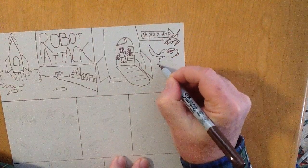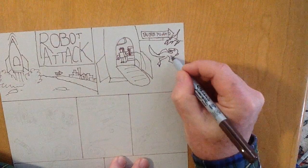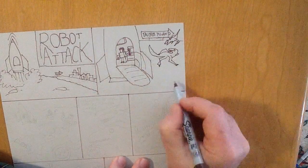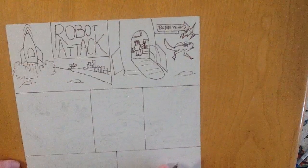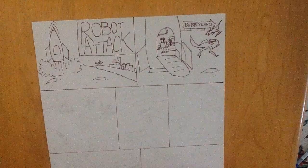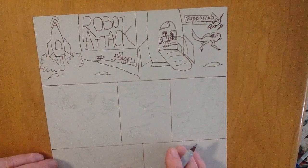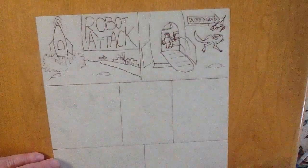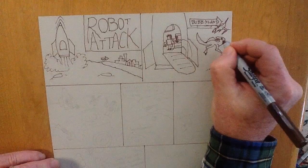What do you think the Spinosauruses are going to do about a robot? They've probably never seen a robot before. Well, let's keep going. See? Already we've seen a rocket landed, the door open, there's a robot inside, and we got these dinosaurs that are looking to see what happens next.